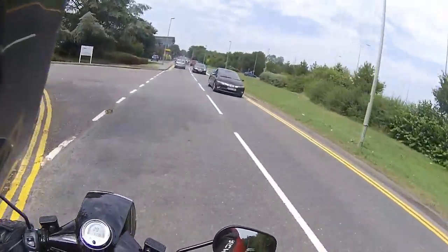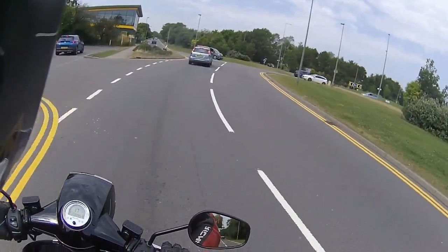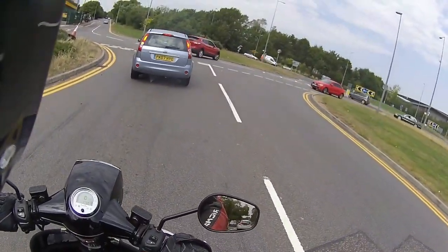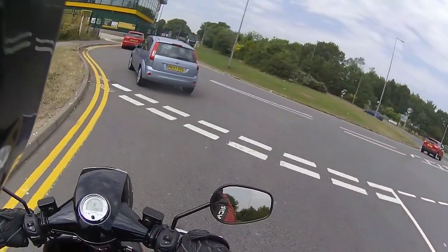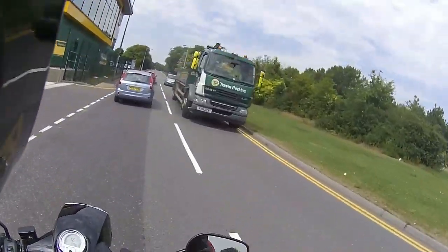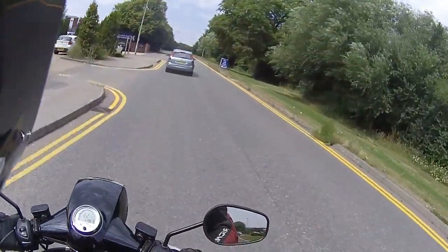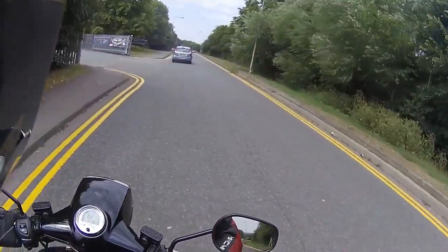Hurrying along at a nice steady 30, and roll off the throttle and just check the cars behind me. There's nothing there. I'm just going to go for a nice bit of front brake, and as you can see, it pulls up lovely. Slow speed handling. There we go. So a nice steady 5 mile an hour, and it's just sitting there, doesn't wander like you would get with any small scooter. It just plants itself, and nice slow speed handling, and just to warm the tyres up, as you can see, it does weave very, very nicely.